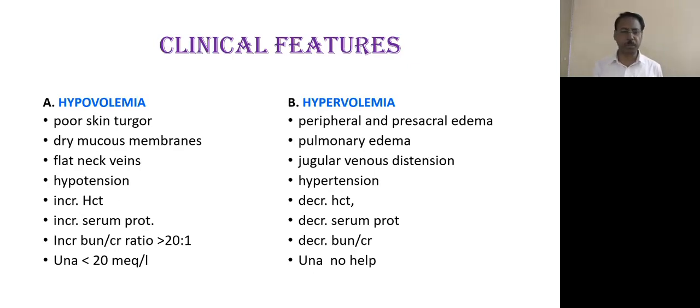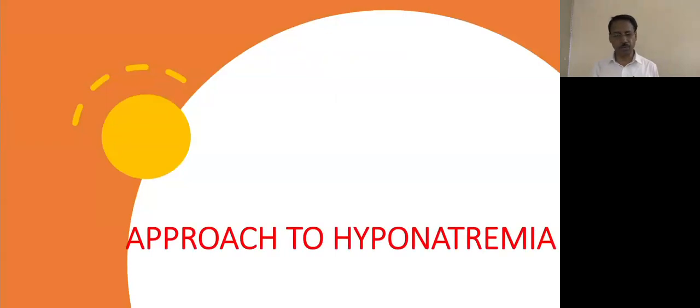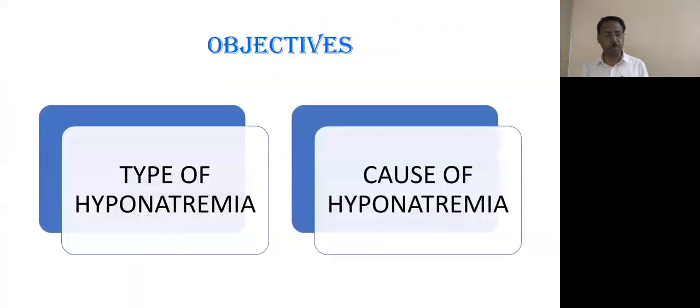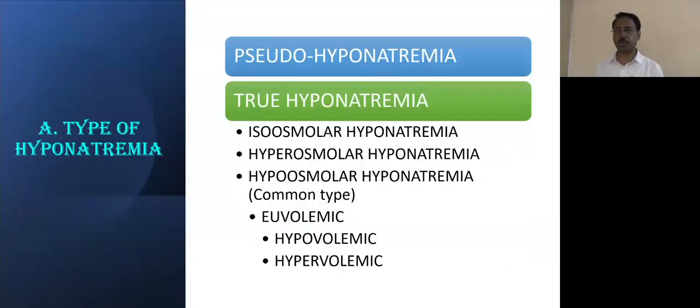So those are some things to keep in mind: as part of our approach to sodium, the volume status and the clinical and blood investigations for it are the other thing you have to keep in mind. So we'll focus on hyponatremia. Right in the beginning, when you see a patient and the blood test shows hyponatremia, what should be the first thing that comes into your mind? We have two objectives. First is to identify or categorize what type of hyponatremia it is. Following that, we look at the causes. The causes will follow the type of hyponatremia. So keeping those two things in mind, we will look into the type of hyponatremia.